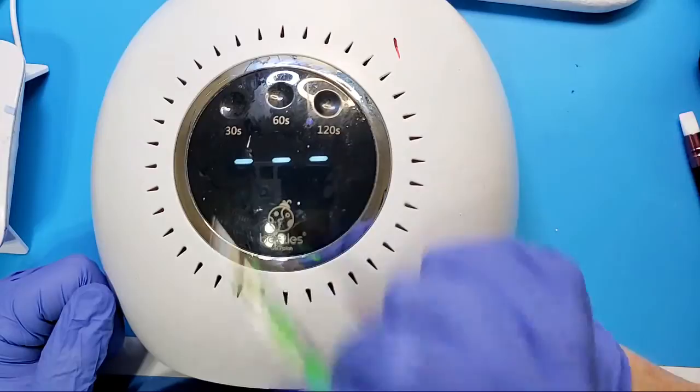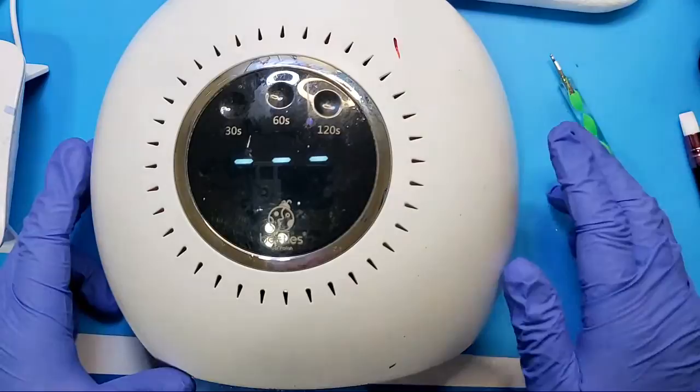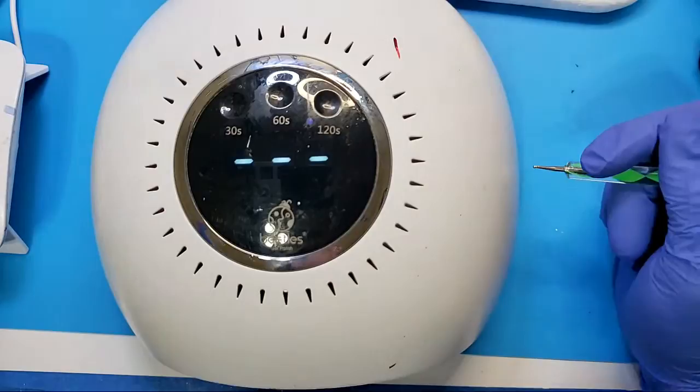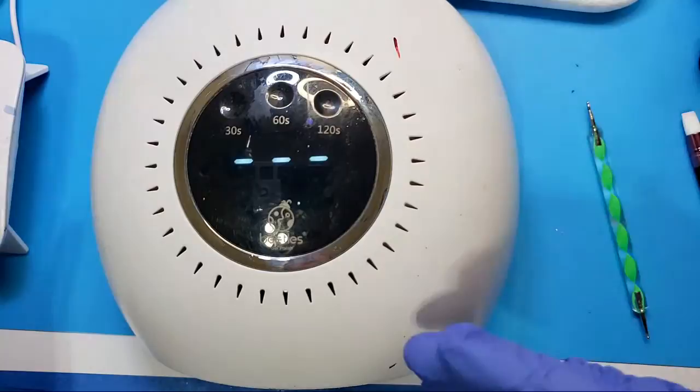I don't know how to explain that in an electrician manner, but hopefully you guys get what I'm saying, and I didn't just completely mess up your head. So this one is least aggressive, middle of the road, and super aggressive. Just remember, the less amount of time, the more aggressive the cure.